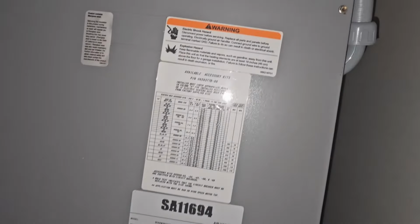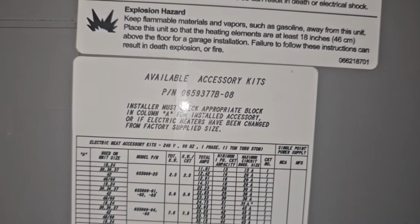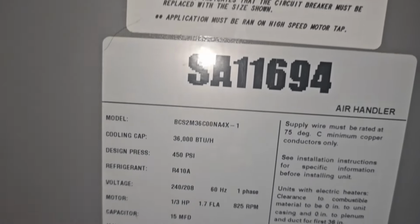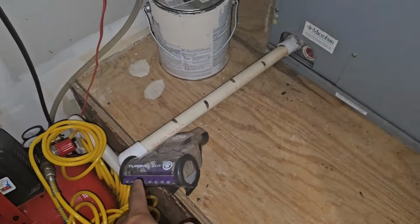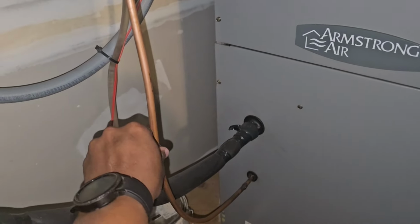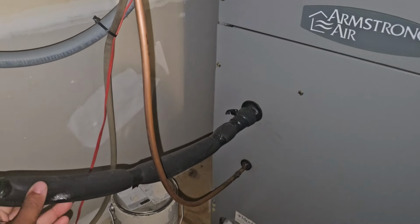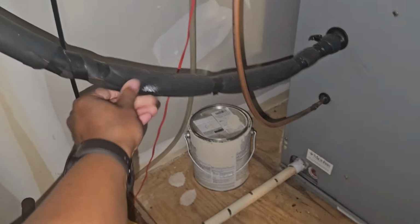So I was wrong. I was thinking about a different apartment that looks similar to this. Armstrong brand. 3-ton. It does have a P-trap right there. Liquid line doesn't seem too warm. It's cold. Suction is cold though. I wonder if it's low. Let's see what Jacob finds.